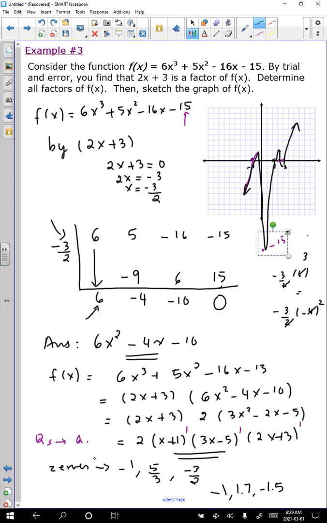That brings us to the end of our lesson. You may want to try this graph on Desmos just to see what it looks like in reality, and then try the practice questions.